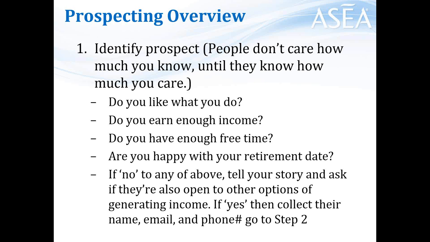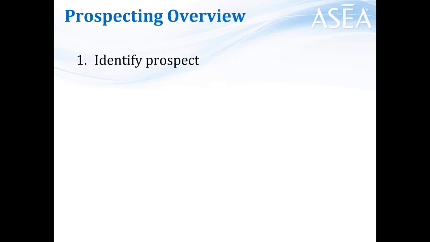Now, here's a critical part where a lot of people make a mistake. They start to go into the explanation of things. Do not do that. Let's summarize here. At this point, we've identified that this is a prospect. They say, yes, I am interested in changing my life or generating more income or having something more, right? At that point, when they ask you what it is, you could say, well, you know what?